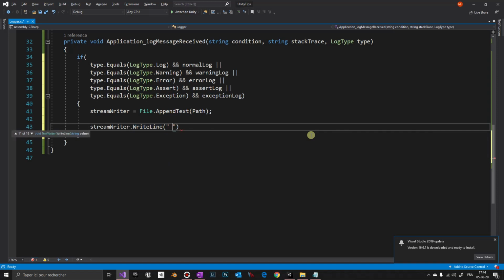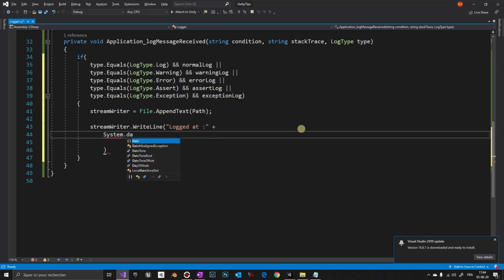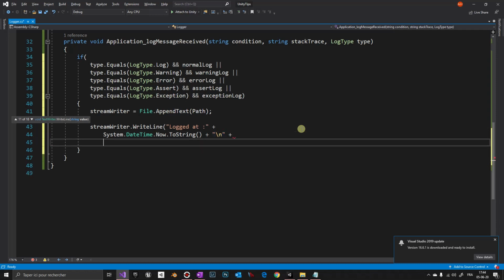So here I can write that we've been logged at, plus system dot datetime dot now dot to string, so we have the date of the log, plus new line, plus log text, plus condition.